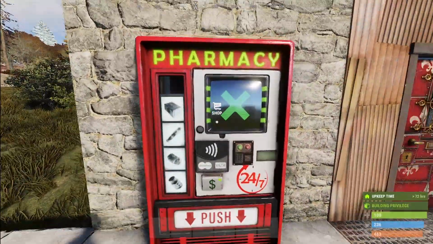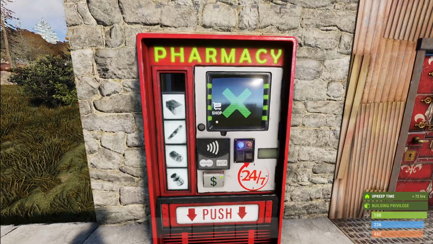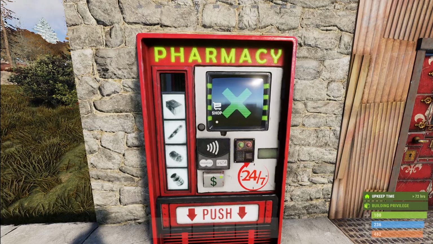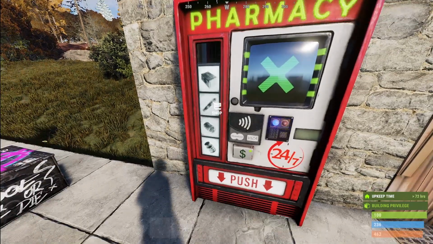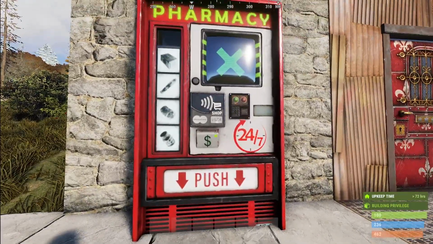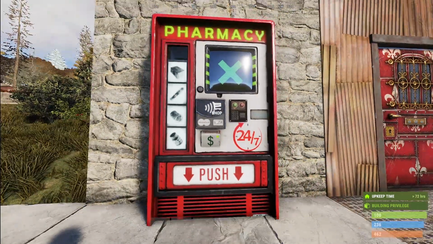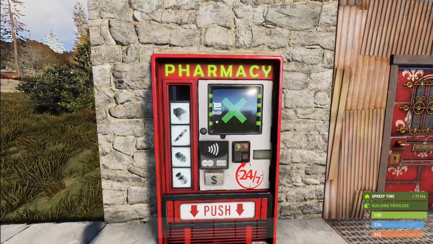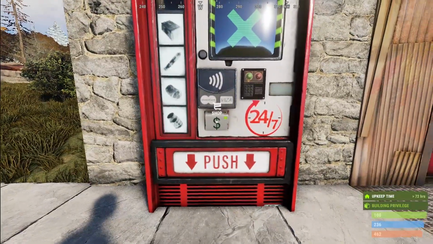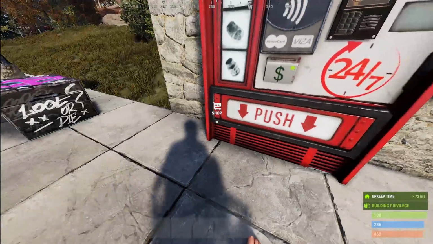Next, we have a clever little idea that I'm honestly surprised hasn't happened before. We've got the pharmacy vending machine. So this thing has syringes and bandages and rad pills all painted on the side. It takes Visa and Mr. Card, I think that says. I love that. And, or monies, I guess, the money slot there. And it's open 24/7. Well, of course, it's a vending machine.